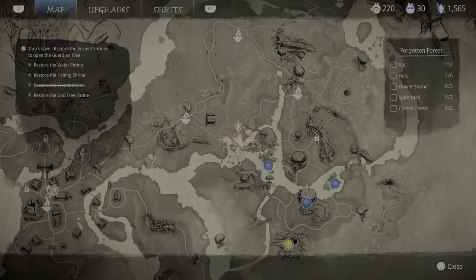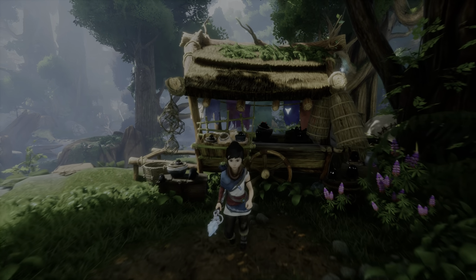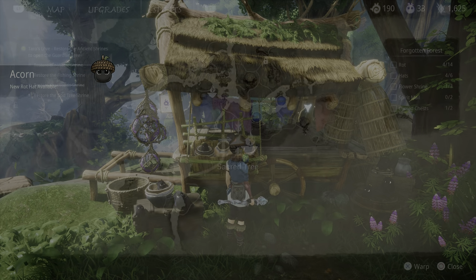Next up, we have the Acorn, which is hat number 3. All we have to do to get this is just approach the hat cart. I did notice that you actually have to approach the front side of it in order to actually get credit for it. I don't know what that's about.